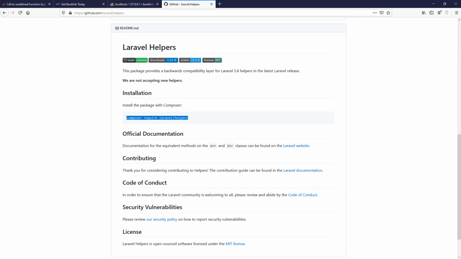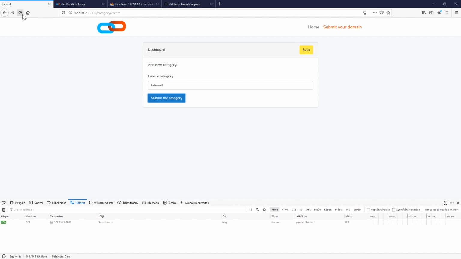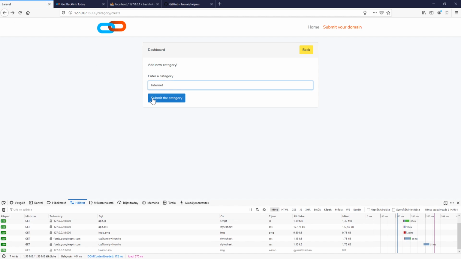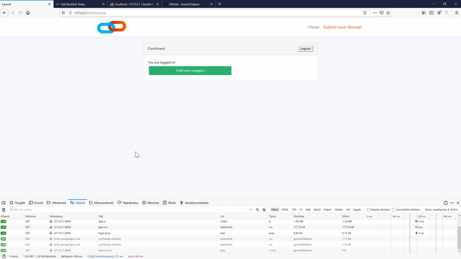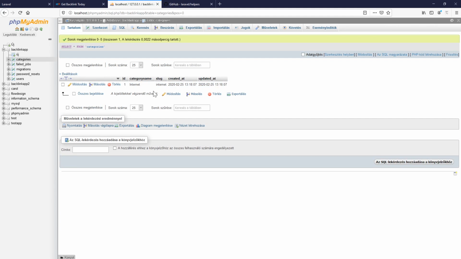So let's just check it. If we go back, hit refresh, let's do the Internet thing again, submit the category, and sure enough we are redirected back to the home page into our admin panel. And if we check our database, let's hit refresh, we have one entry in categories. We have Internet, this is the category name, and the slug is internet, and it's been created with an ID of 1.